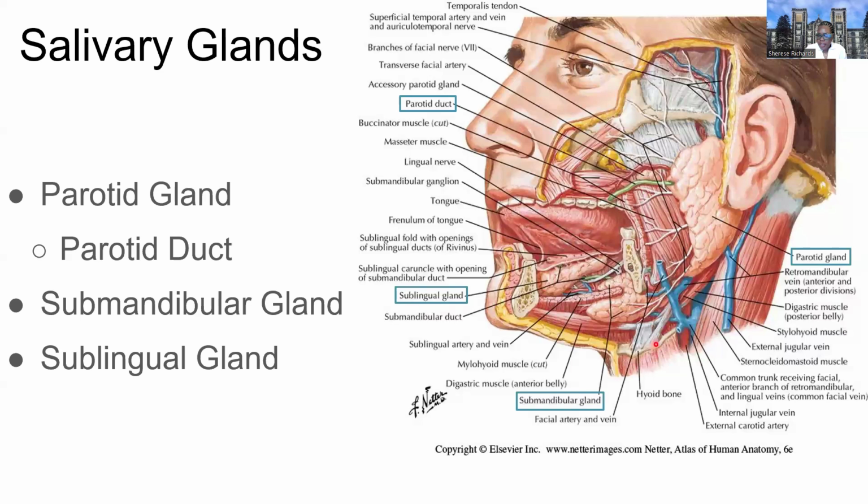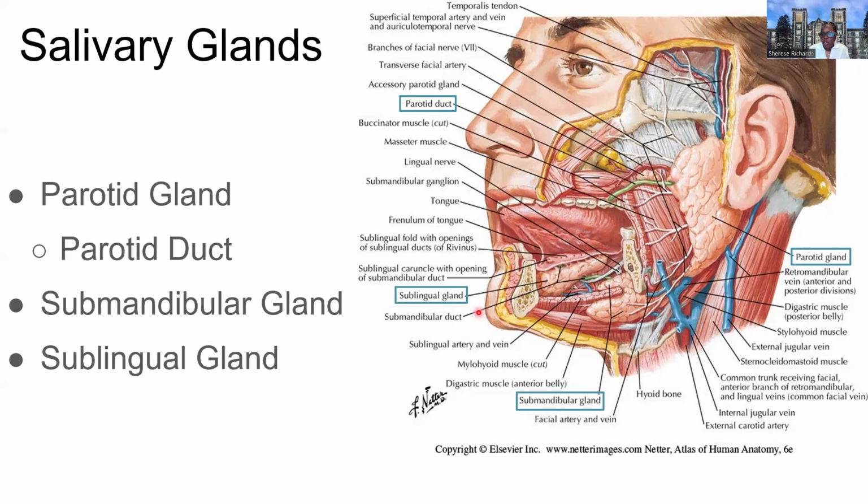The other glands are the submandibular, and the submandibular are going to be just beneath and medial to the mandible. Here's the cut surface of the mandible. Notice how it's below, but also somewhat medial or central to the mandible, and that is going to also produce via its duct into the lower part of the oral cavity floor. Similarly, the sublingual salivary gland is going to be under the tongue and have a similar release into the floor. So these are the 3 salivary glands. Again, they're paired and really important in salivary production.